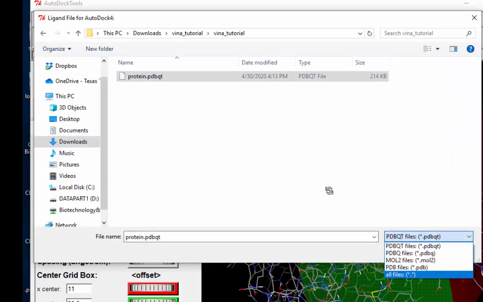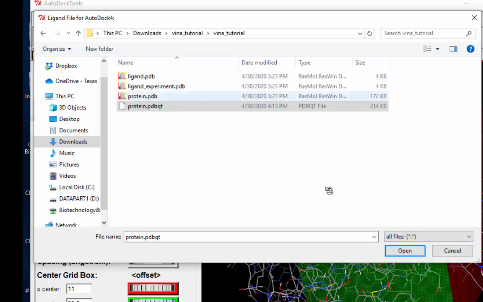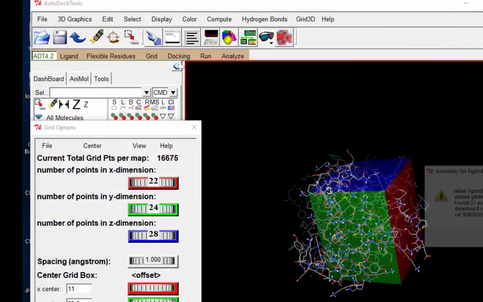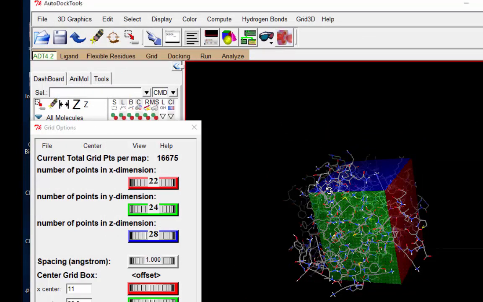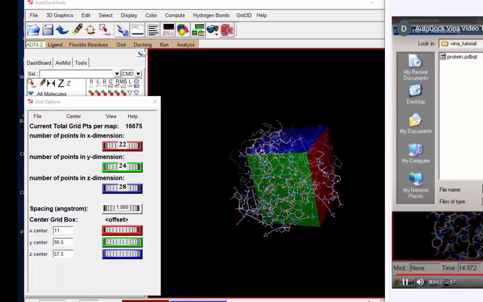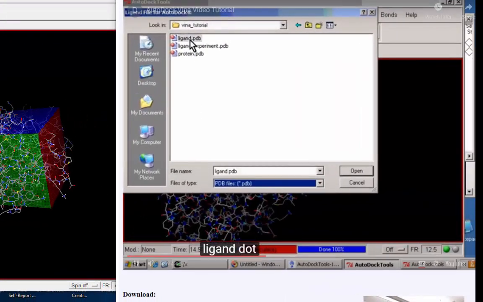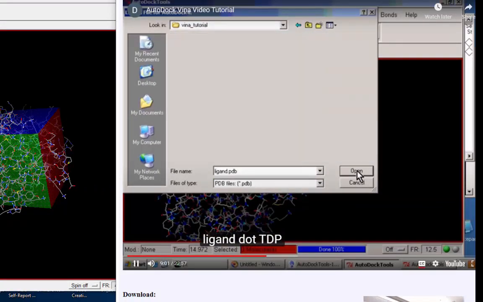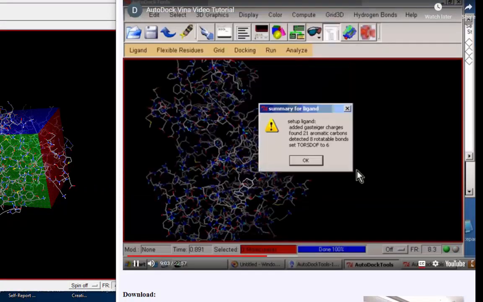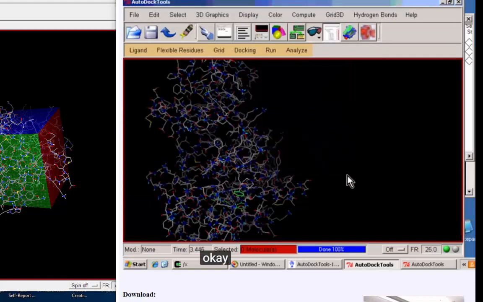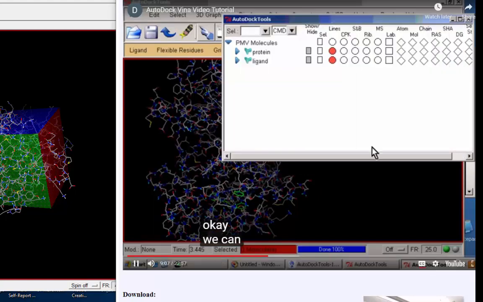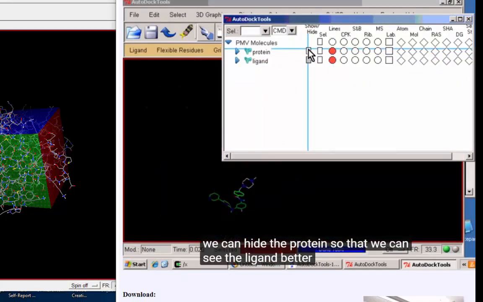We're looking for all files or PDB files, and ligand. Okay. Now let's go with the video. Ligand.pdb. Okay. We can hide the protein so that we can see the ligand better.